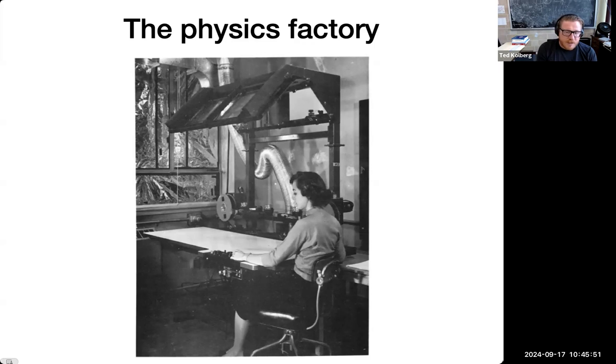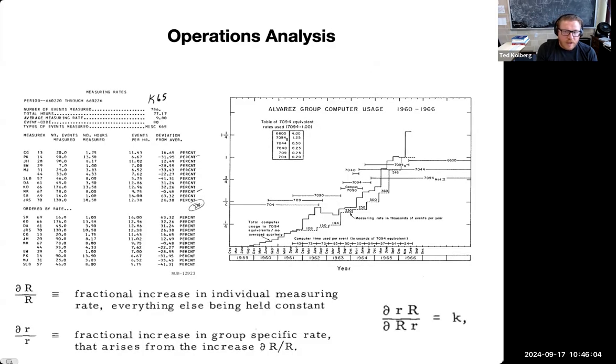And so people started to try to optimize the running of this so-called physics factory to maximize the output of, for example, the bubble chamber at the Bevatron. And one of the techniques that they used to do this was something called operations analysis. This is a plot from the Alvarez group at Berkeley that was analyzing bubble chamber photographs, discovering new particles. And the problem that the group is trying to solve by this style of analysis is to figure out how they can make this physics factory function more efficiently. So you see they have different scanners. Each of these initials is a person, who has a different rate of scanning.